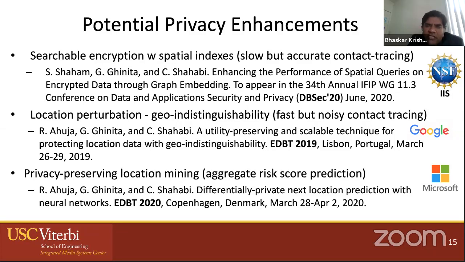We have another question saying, how are the risk scores going to be translated or interpreted by the users of the app? Who are the main users of the app? So that's a very good question, actually. That is a study we need to do, because this is a risky business, right? You provide risk scores to people and then they say, oh, my risk score was low, but I did get the virus.